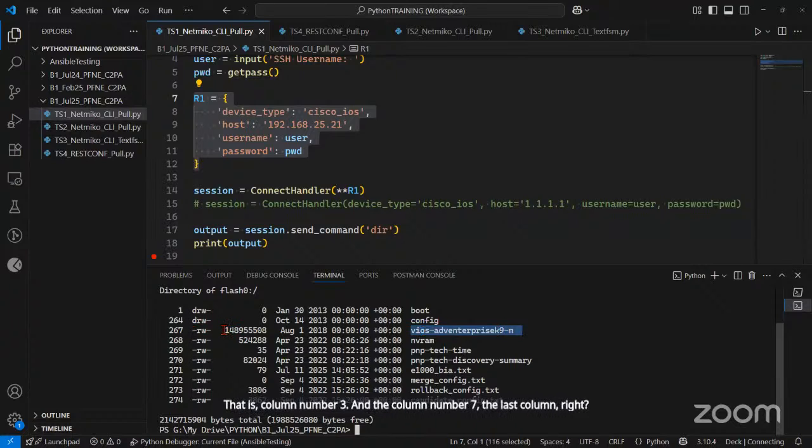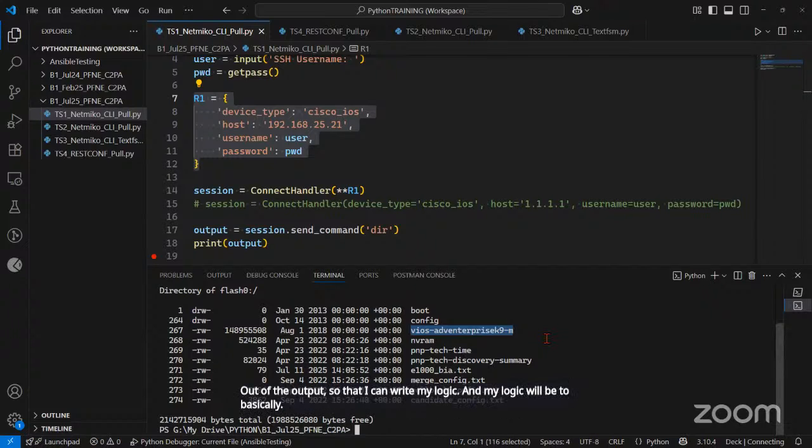Column number three is where I'm getting the size of the file, and the last column is where I'm getting the name of the file, because these are two important data points within every single line that I should be able to somehow grab out of the output, so that I can write my logic. My logic will be to check the size of the file, whether it is above a certain value or not.